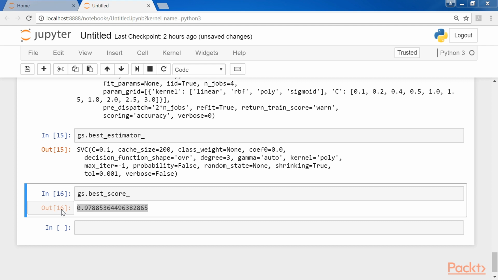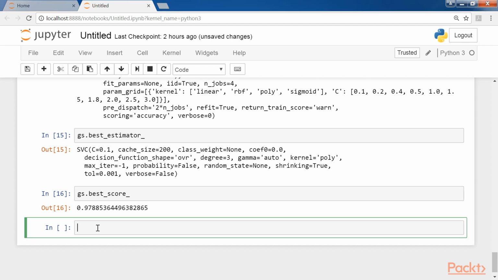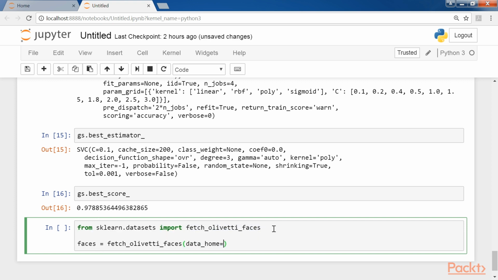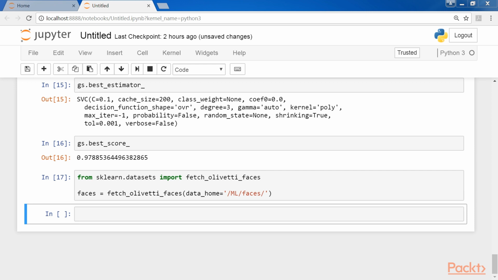Another interesting example is based on the Olivetti face dataset, which is not part of Scikit-learn, but can be automatically downloaded and set up using a built-in function called fetch_olivetti_faces. We import it and then add this code to download it. Through the data_home parameter, it's possible to specify in which local folder the dataset must be placed. There are 40 different people, and each of them is represented with 10 pictures of 64 by 64 pixels. The number of classes, 40, is not high, but considering the similarity of many photos, a good classifier should be able to capture some specific anatomical details.